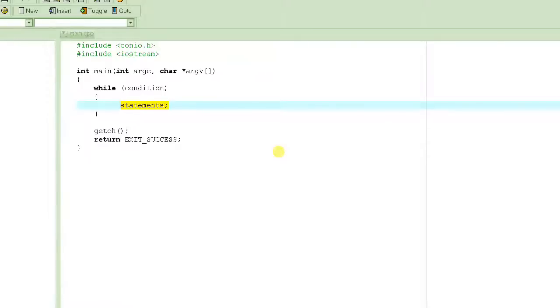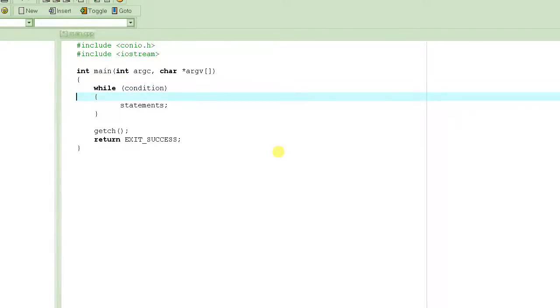All these statements are executed if this condition is true, and if this condition is false, the loop is exited. If these statements are executed, then the condition at the end of the while loop is evaluated again, and if it is still true, these statements are executed again, and so on.